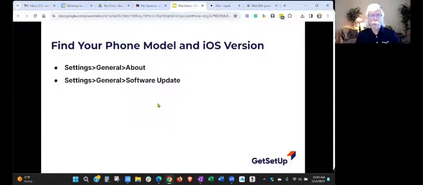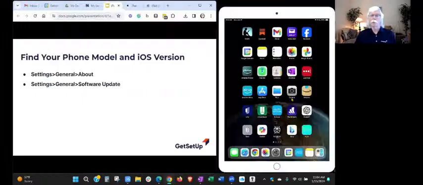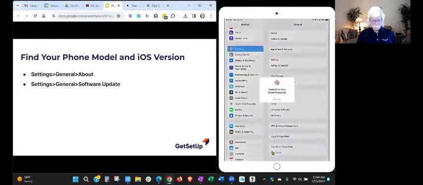So some of you may not be sure which of those models you even have if you're really new to iPads. So let me show you how you can find which model you have and also which operating system you have. So I've brought up my iPad here. And we're going to find the Settings app. And it looks like this. Yours may not be down at the bottom here where mine is, but it's going to look the same. So I'm going to touch Settings.